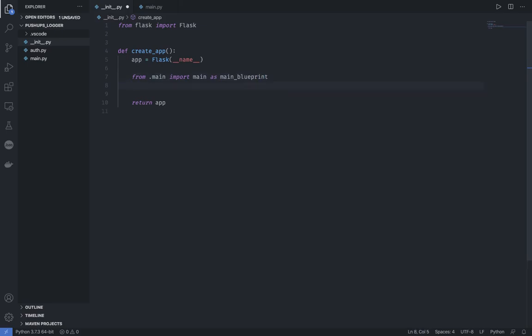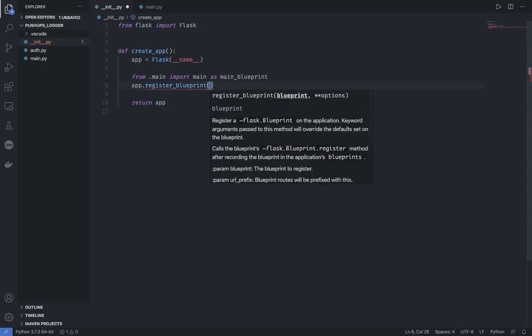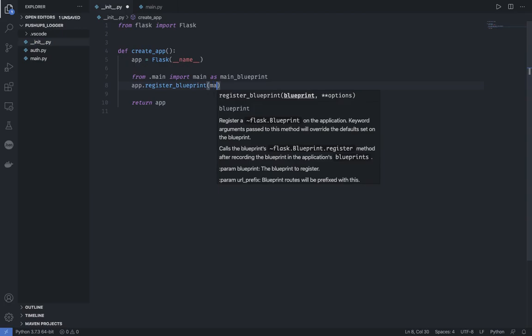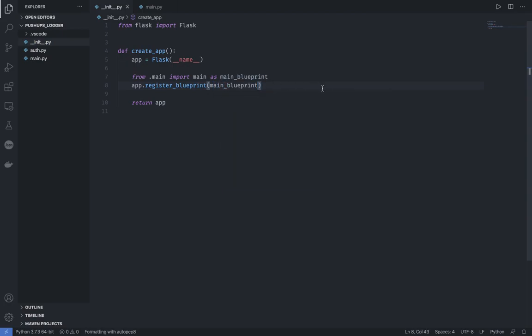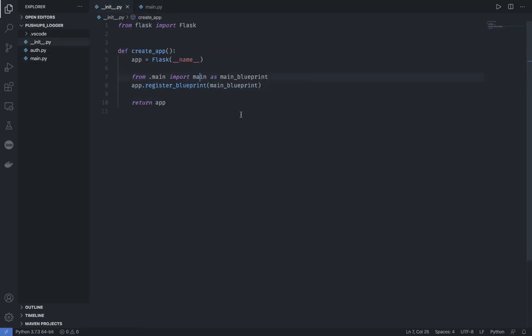We'll be focusing on code readability and following good practices along the way, so make sure that you do that as well. And let's register our blueprint. So we use register_blueprint and main_blueprint. Now we have registered our blueprint and we can run the hello world application, but we'll go one step further and make sure we have all our functions ready.